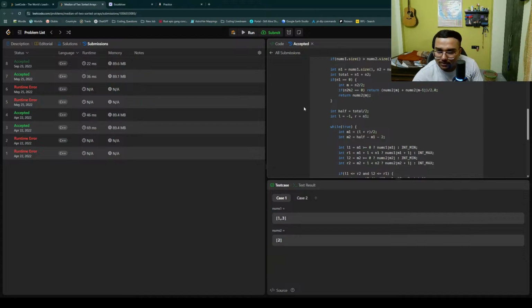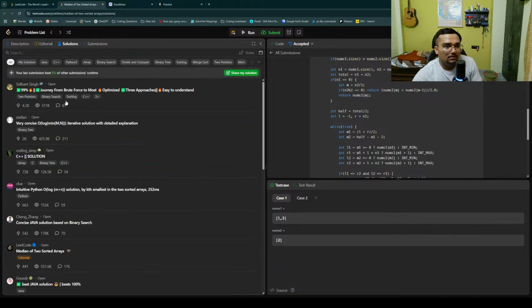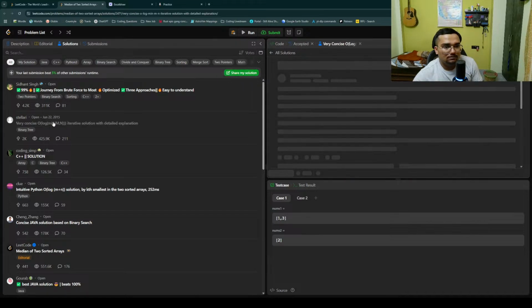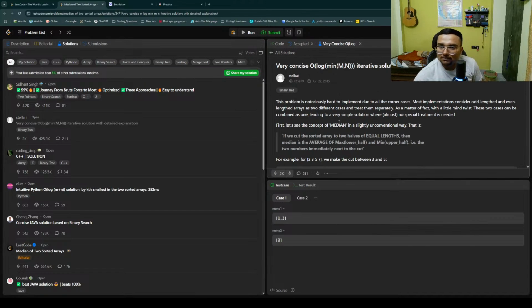I can't figure this out, man. Let's see some solution. If we cut the sorted array to two halves of equal lengths, the median is the average of the max of the lower half and the minimum of the upper half.